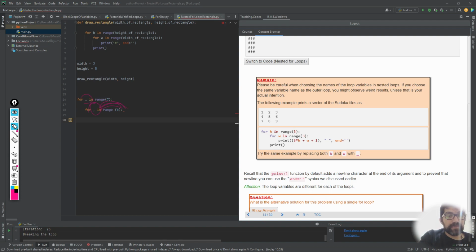So if you need to print something or make some function call depending on the value of the outer loop variable, and if you reuse that name inside the inner loop, you will end up with different values. So you should be careful about the naming of those loop variables. The best practice is not to use the same variable name for inner or nested for loops. It's one of the most common mistakes when we are writing nested loops.